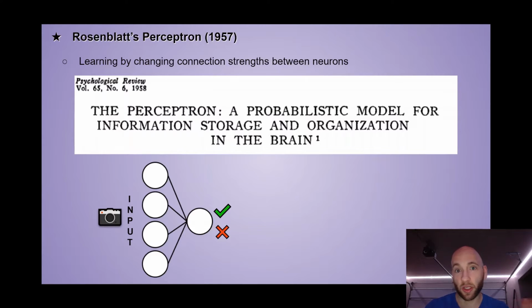Each one of these circles, each node or neuron, had an original input value that would be some scalar value, which would be the intensity of the photodiode in the camera at a particular location in the photo image. And then each neuron had one weight connection to the single neuron in the output layer. And he came up with a clever way to learn and to update these weight strengths such that over time it could answer yes or no questions really well. I don't remember the particular yes or no questions he was asking, but nowadays, if you're familiar with computer vision, you could imagine, hey, is there a cat or is there a dog in this image? Things like that.